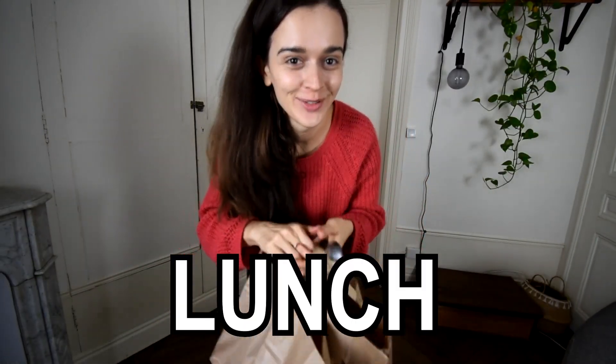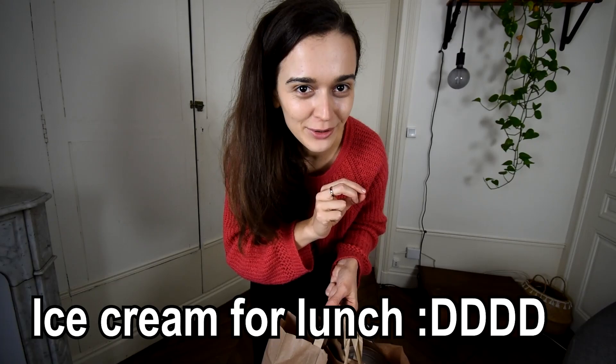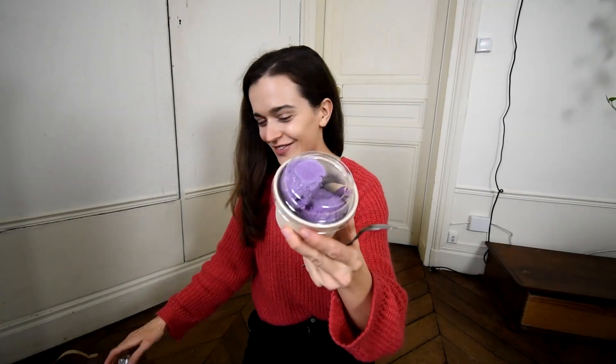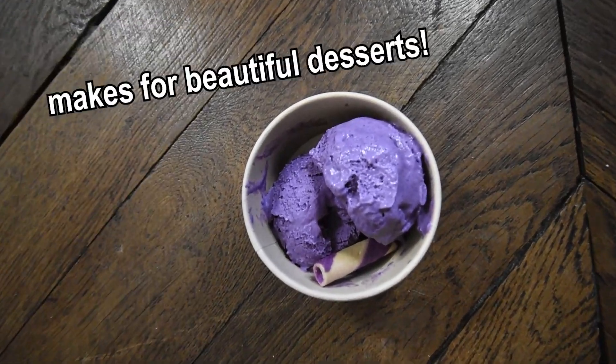Wow, I have so much food. Before I show you everything, there's one thing I need to do. I need to eat the ube ice cream right now because the lady at the restaurant told me it will melt if I ate it after my meal. It's so cute. Oh my God, I love ube. I'm so excited every time I eat ube. If you've never eaten ube before, it's also called purple yam — it's a naturally sweet and naturally purple vegetable. I had such a strong sense of urgency to eat that ice cream that I'm sitting on the ground in my own home right now.